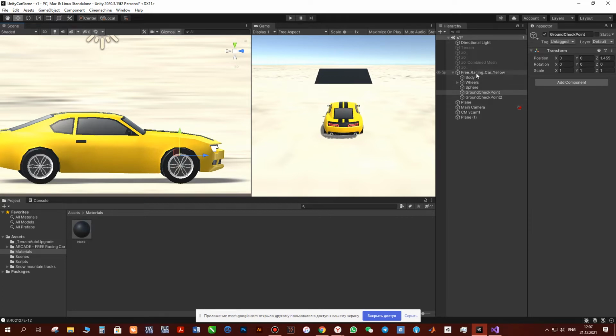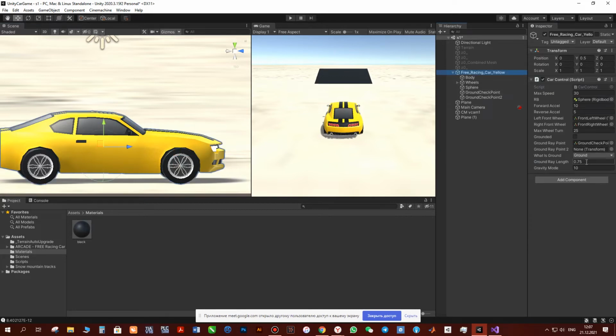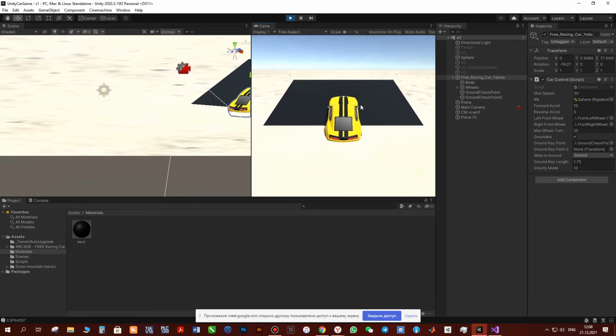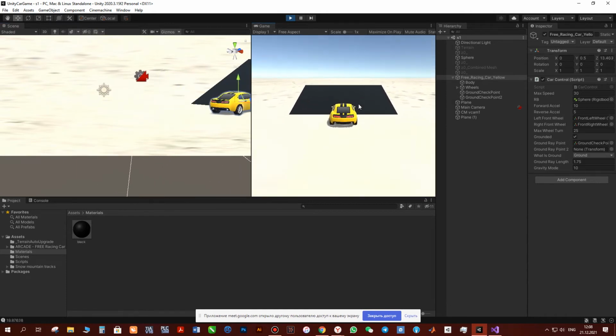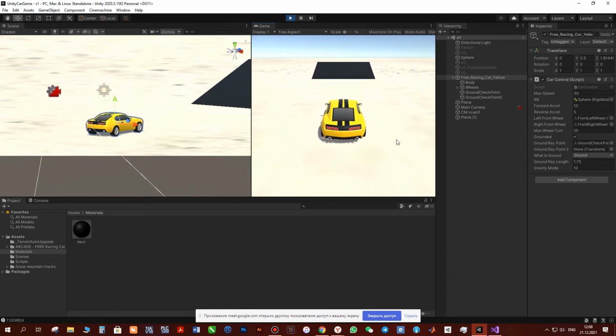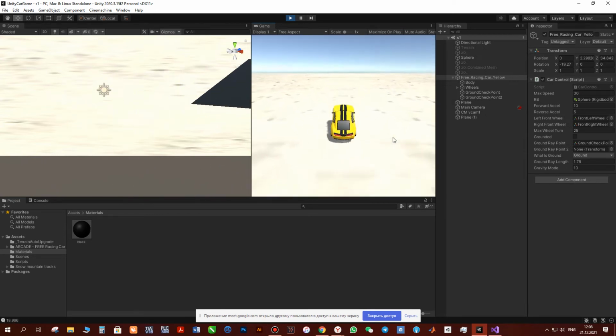Let's better try to increase the value. Yeah, so now we can rotate our car respectively.